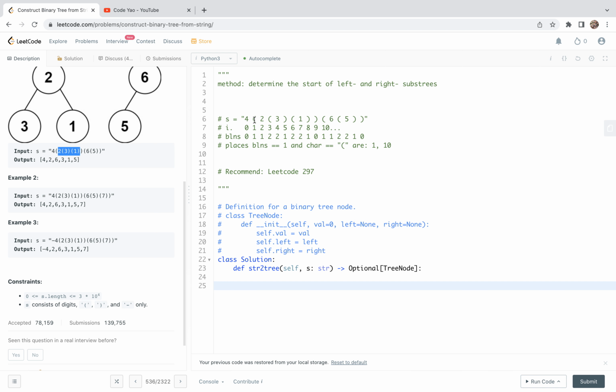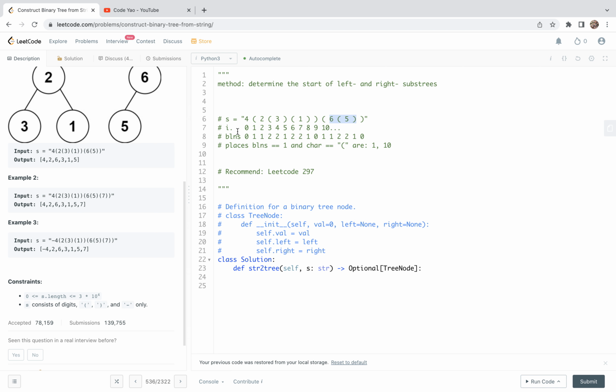However, for this problem, we will not use stack here, or at least we do not use stack explicitly. So the thing we're going to do is that we just need to find this one. This is the start of the left subtree, and this is the start of the right subtree. We just need to determine these 2 indexes, and then we extract the number, and then we extract the left subtree and right subtree. Then we just need to do a recursive function.